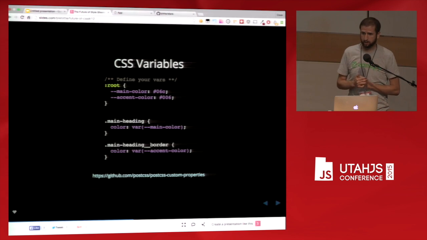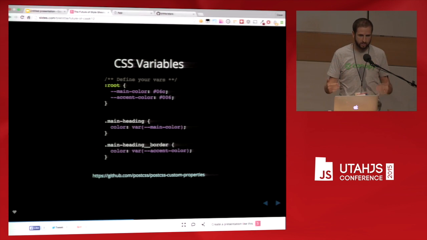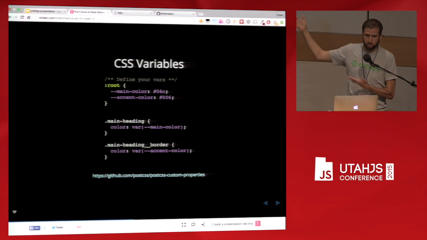First being CSS variables. One of the main things that people talk about they need Less or Sass for is variables. And my response is, well, the language itself is getting variables. This is implemented in Firefox right now. So rather than using a proprietary language that's not in any standard spec like Less, why not use the actual language itself and be able to use that for years to come?